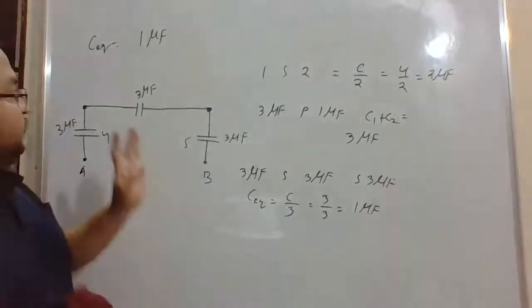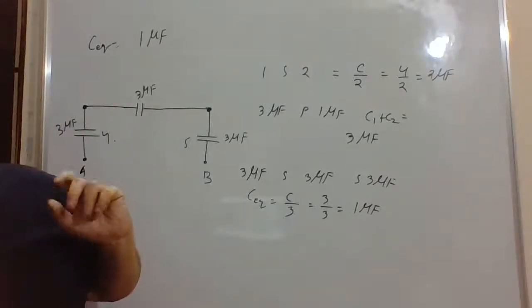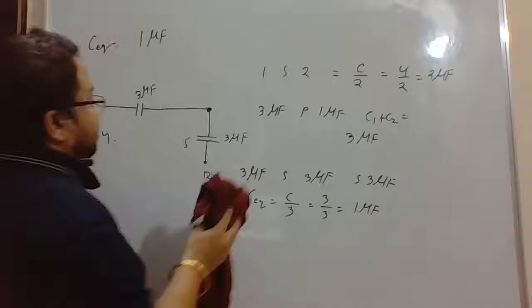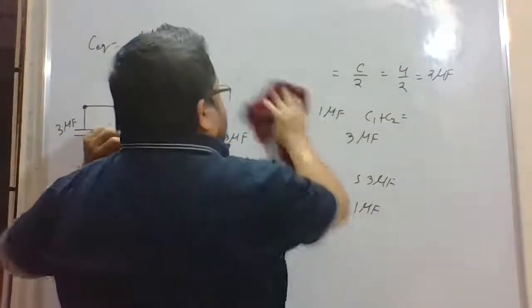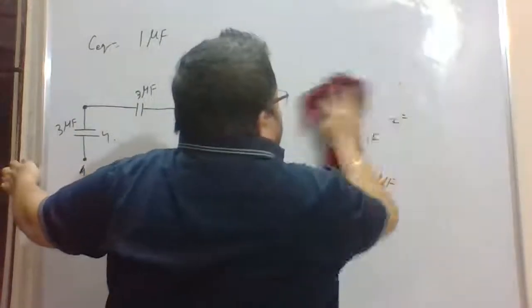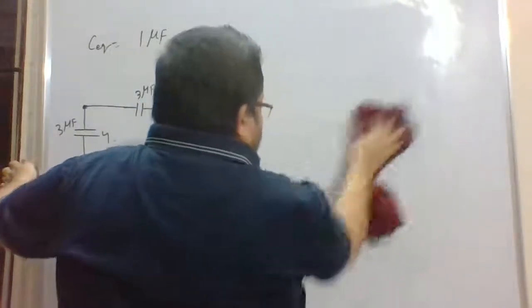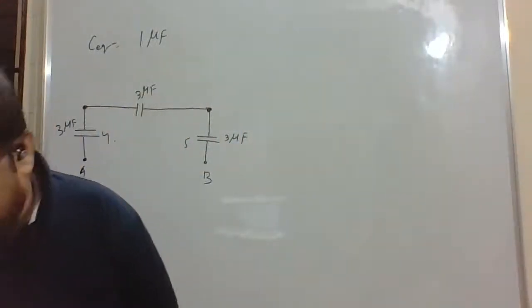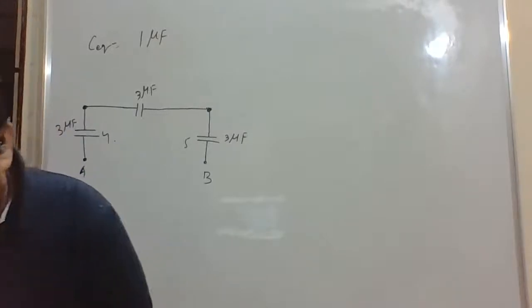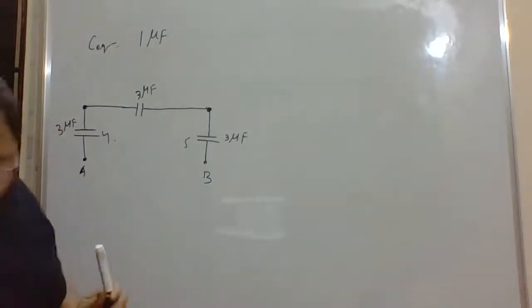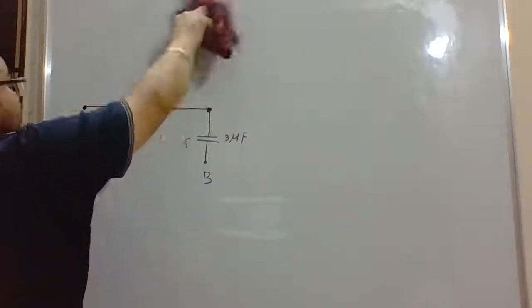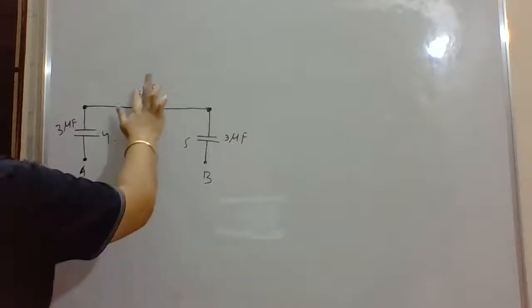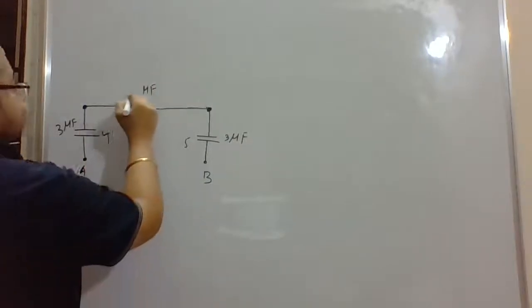Now if we are done with this, let us look into a couple of interesting problems. We will do a slight change in the geometry that we saw in problem number one, and then let's see how it would change things. Yeah, we will just go with the same geometry and we will slightly modify one or two things. So here we had one microfarad capacitor.